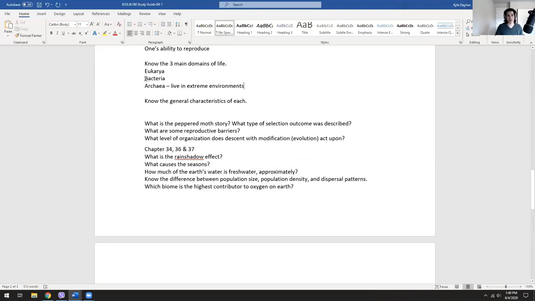And the way we can tell the difference between bacteria and archaea, besides the fact that archaea are living in extreme environments, is genetically. So we'd have to look at their genetic code, and then we could see the divergence just from looking at the genetic code. But for the most part, archaea will live in extreme environments. This could be even high sulfur environments, or just an abundance of things that would normally be toxic to bacteria.